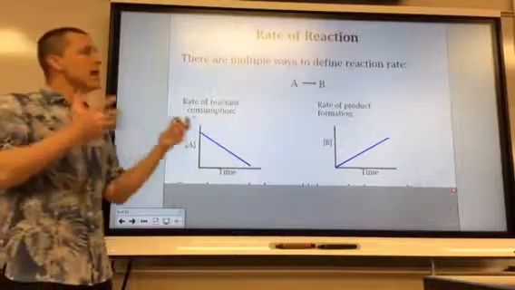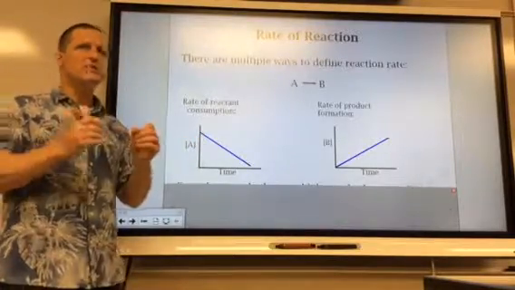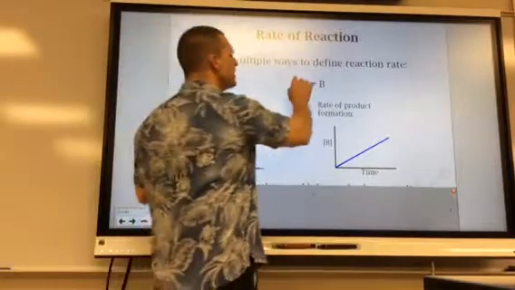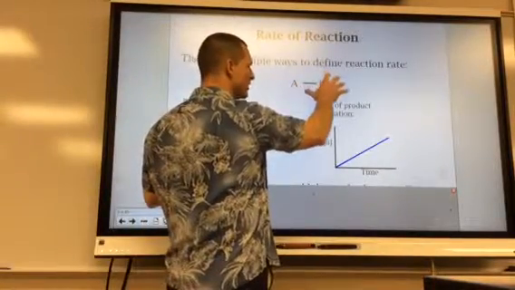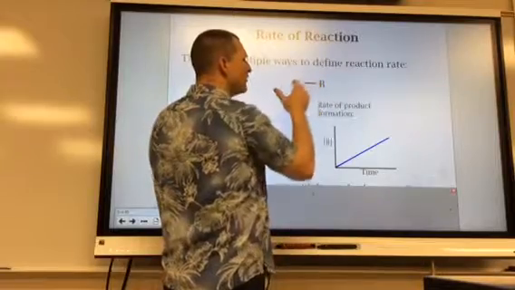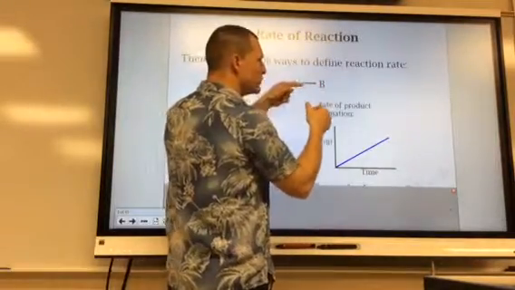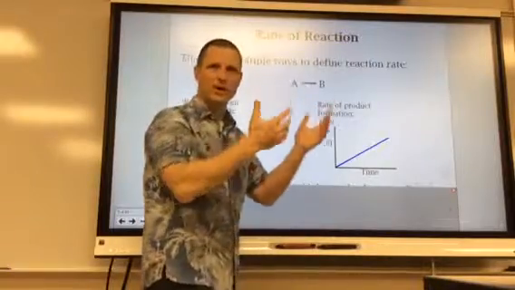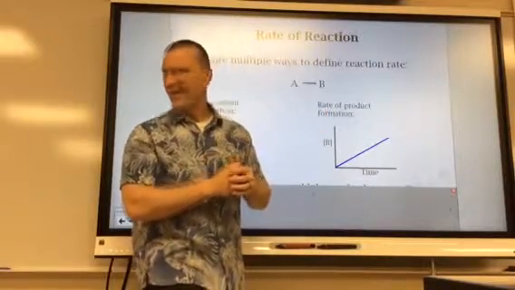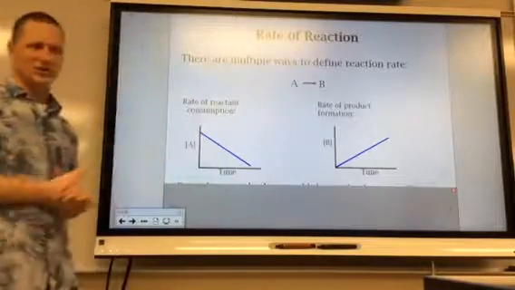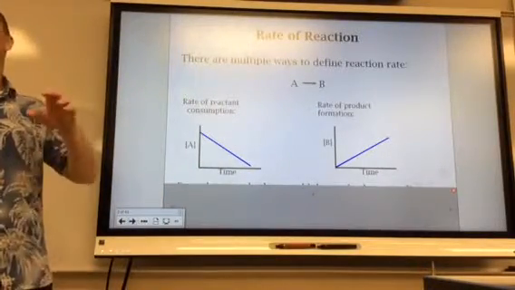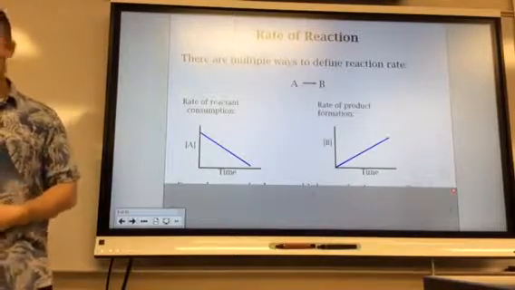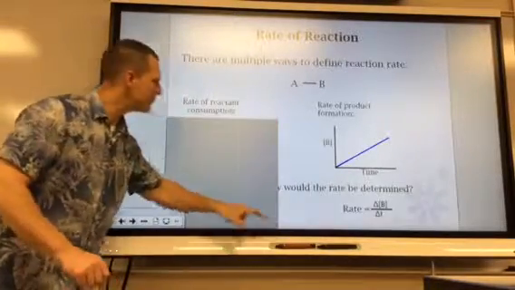And when we measure the rate of a reaction, normally we just measure the very beginning rate of the reaction, because as soon as we start to use up some of A and we start to build up some of B, then the reaction will be going both this way and that way, and the rate will be affected. The more it's going back the other way, the more the rate is screwed up, and we can't measure it as well. So normally we just measure the initial rate of the reaction. And we'll see that more as we go through the chapter. I like your forward thinking on that. That's good.